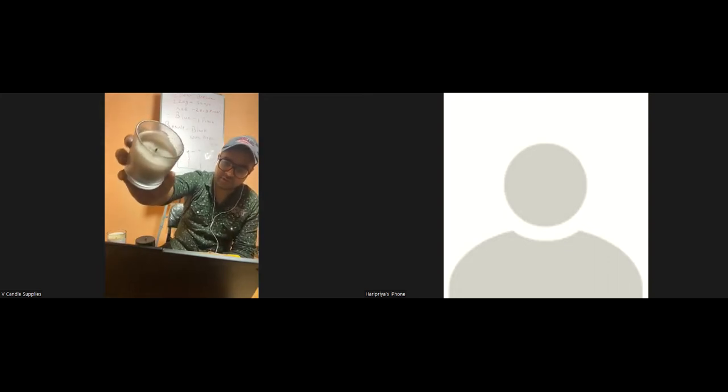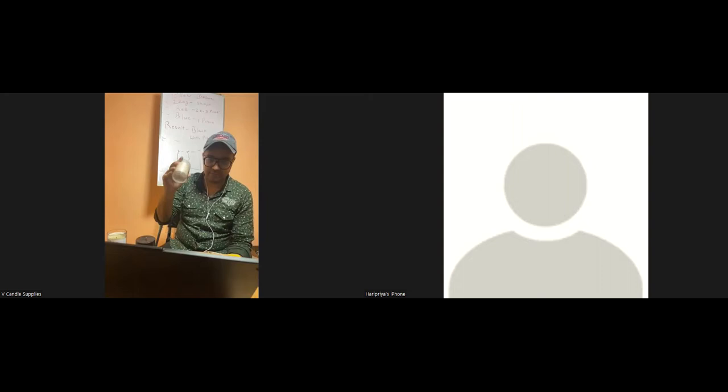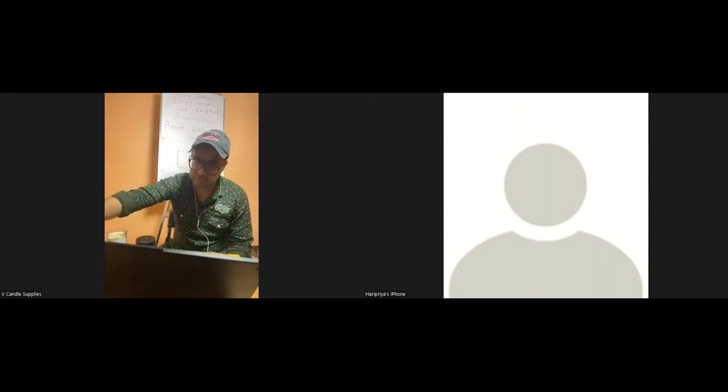It is just because soy is a trend. But when you talk about functional performance, paraffin is a clear winner — it's cheaper to make and with certain blends and testing you can actually make a premium candle out of paraffin. As you can see this paraffin candle sample — you can actually get a premium texture and premium color from paraffin as well.